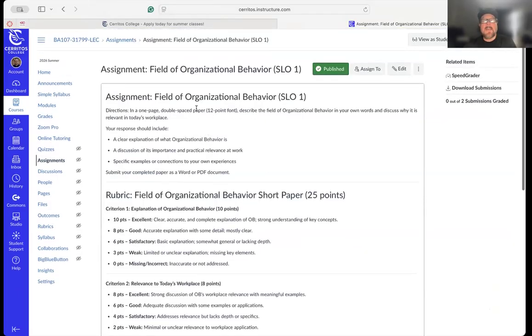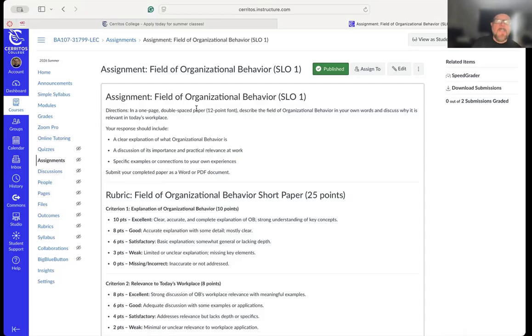Again, this is going to be a 1-page paper, double spaced, 12 font, and you're going to be answering some questions. Be very, very careful that you're not just getting your answers from AI. I can tell. I have things I can use to figure it out. So make sure you're putting everything in your own words. That's the main thing. You can certainly use AI as a resource along with your textbook, but I'm really looking for your textbook answers.